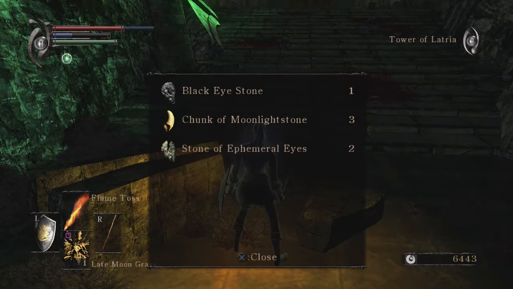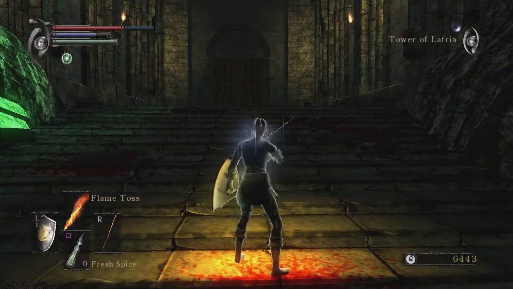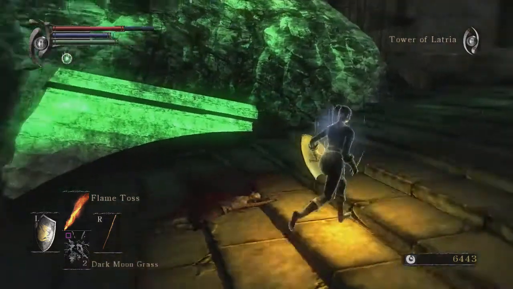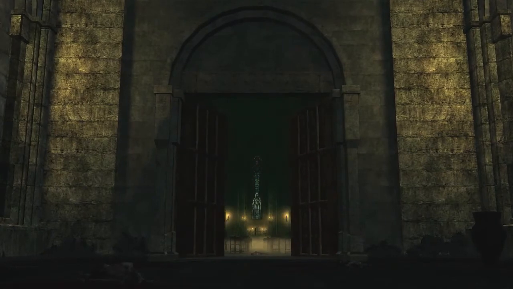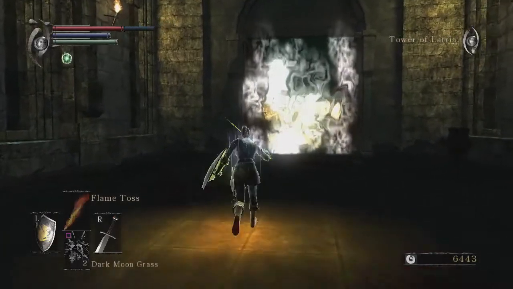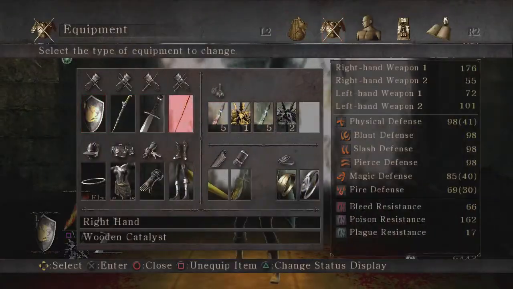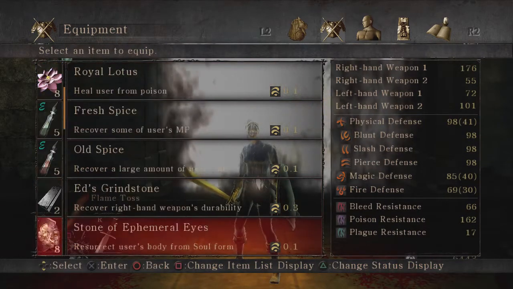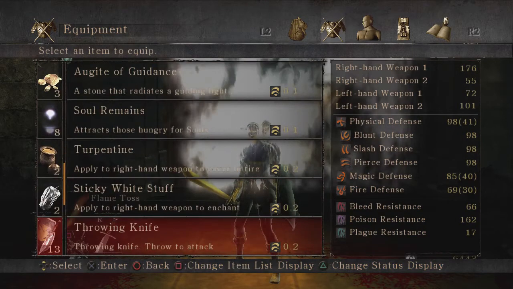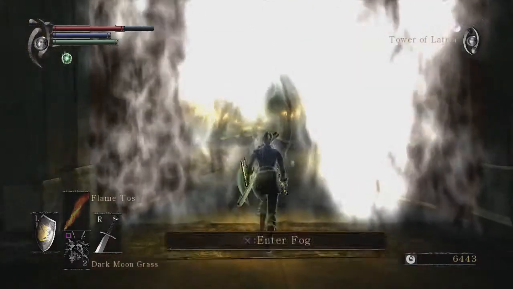Black Eyes Stone, Chunk of Moonlight Stone, Stone of Ephemeral Eyes. Now, let's take some spice. Can't get hit a lot, but that's the boss. Hopefully we'll win. This is a cool boss.